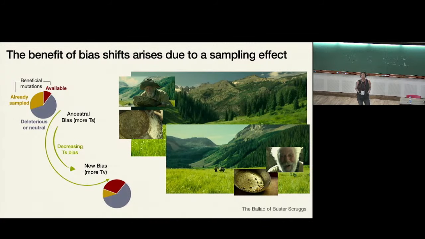It turns out it's very, very simple actually. Here we were chasing down which amino acid it is, what it is, and our data support the idea that if you have a big change in the bias such that you're now sampling mutations which you have not sampled before in wild type E. coli, you will get a benefit simply because you have not sampled it. It's not because transversions are generally more beneficial, okay? What we're suggesting is that if you have an organism which is transversion biased and you force it to sample more transitions, you'll see the same effect.